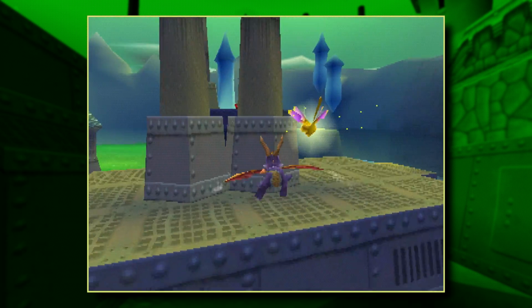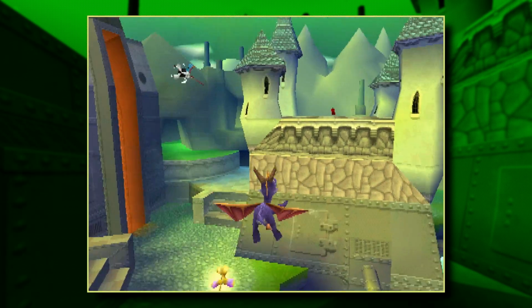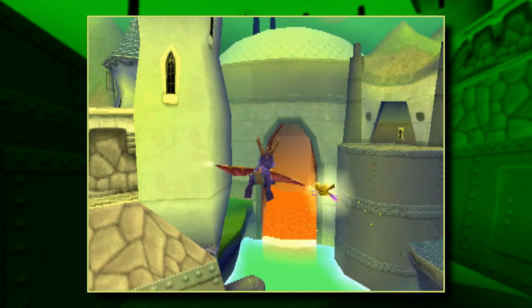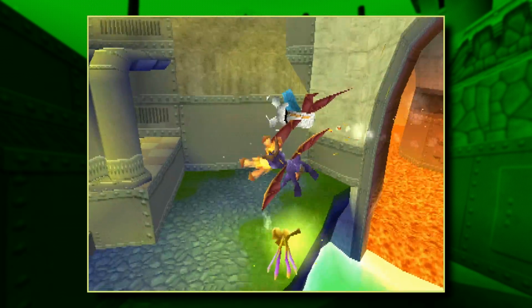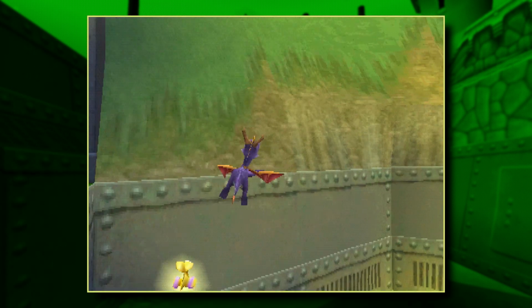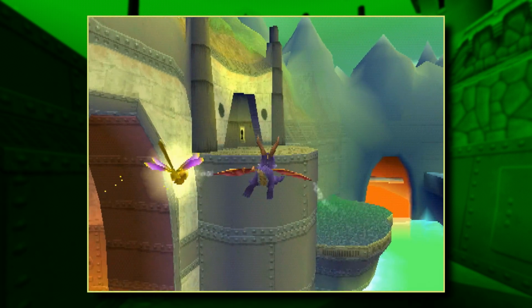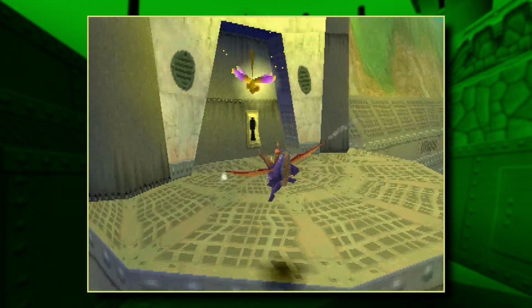Ugh. Dang, man. Alright, let's see if we can catch up to him. There he is, he went underneath. I don't know what I did differently there to trigger that, but whatever. Now we can open up this gate over here and get that extra bit higher in the stage.